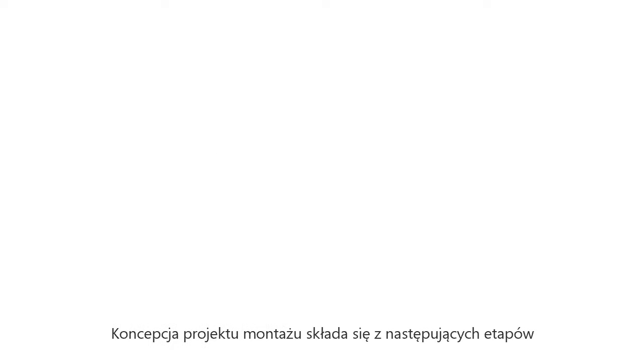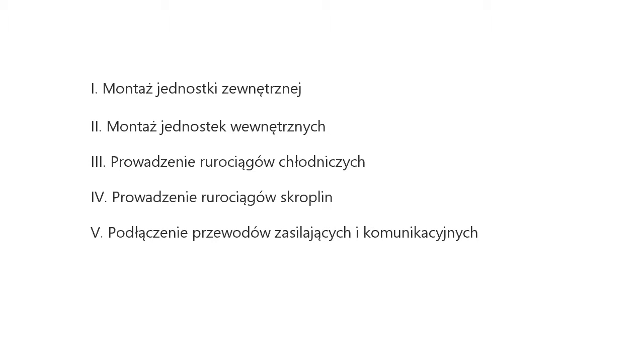The second part, installation project design. Installation project design includes first, installation of outdoor unit. Second, installation of indoor unit. Third, installation of refrigerant pipeline. Fourth, installation of condenser pipe. Fifth, installation of power cable and communication cable.